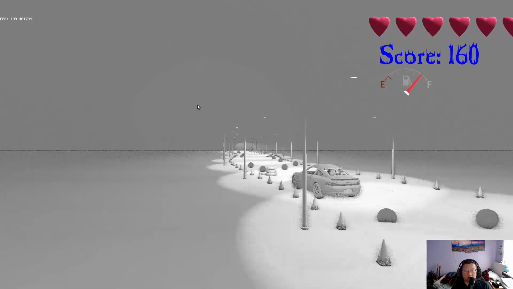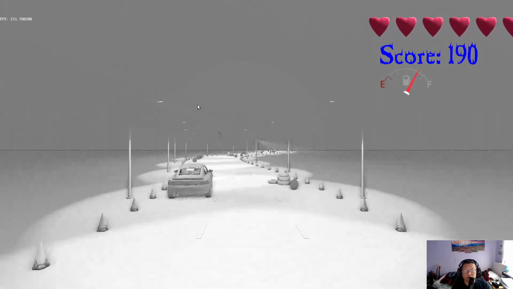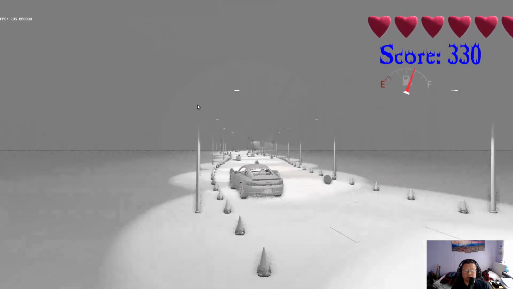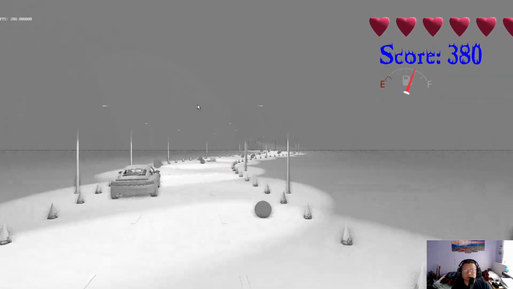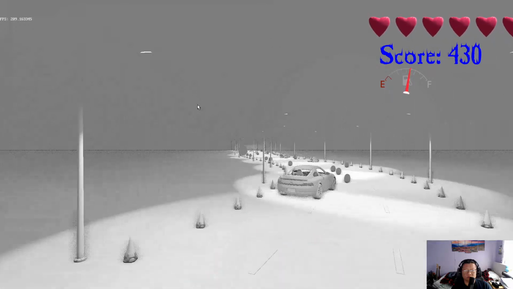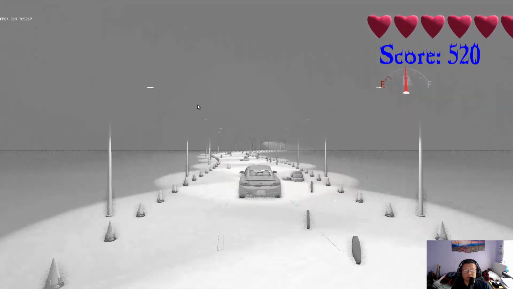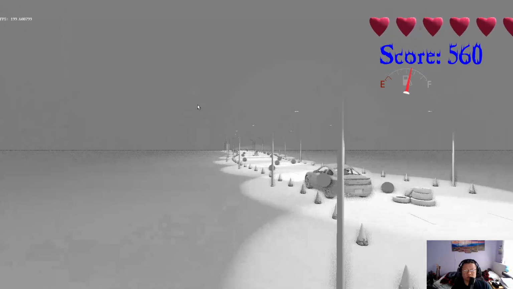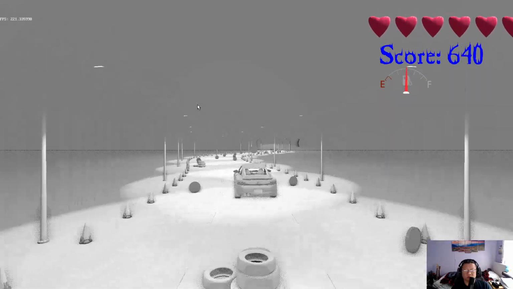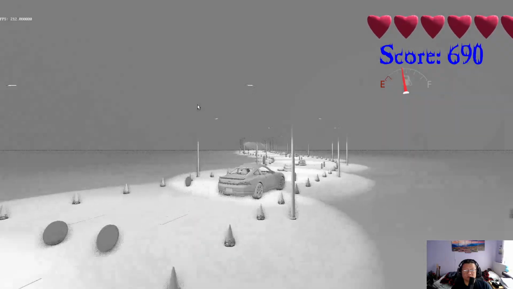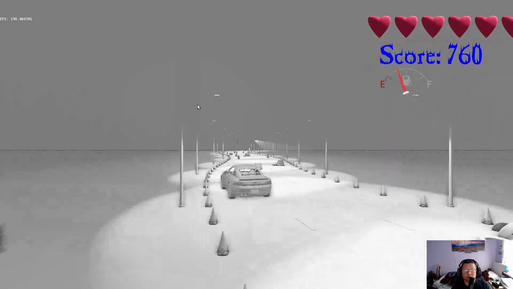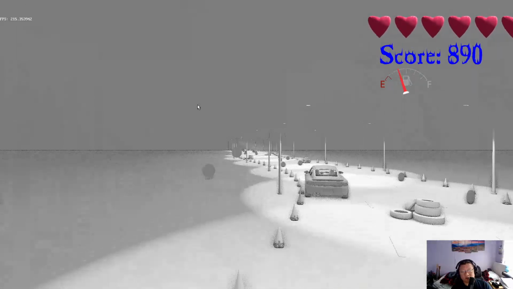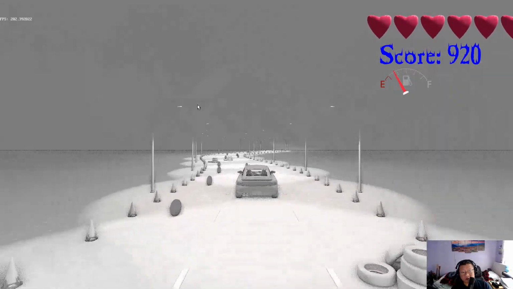Okay, finally it's doing what it's supposed to do. There is still a dark outline in the distance.